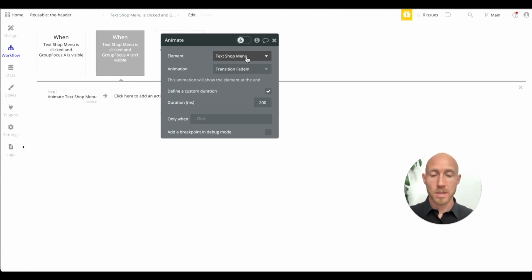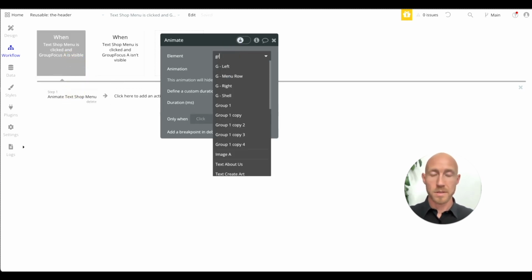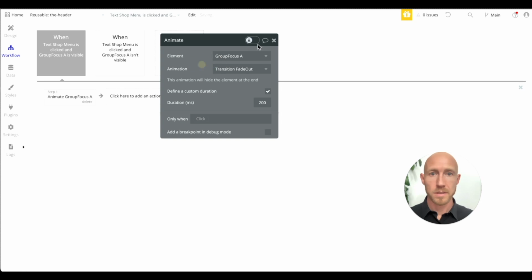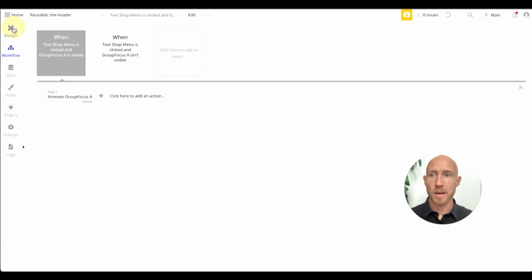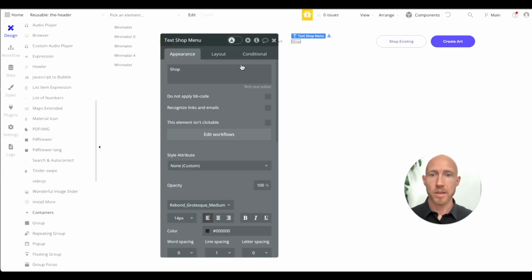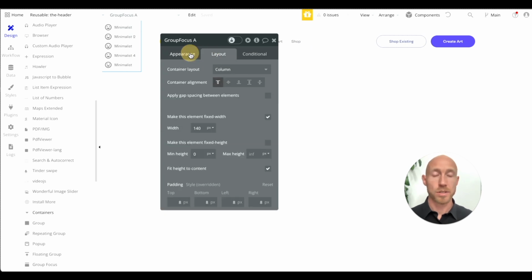Oh, of course. Simple miss there. So we can see that our nice, we could maybe add some roundness on this group or something like that so it matches the other roundness. We could also add a bit of a drop shadow. Again, all this stuff is just design suggestions.